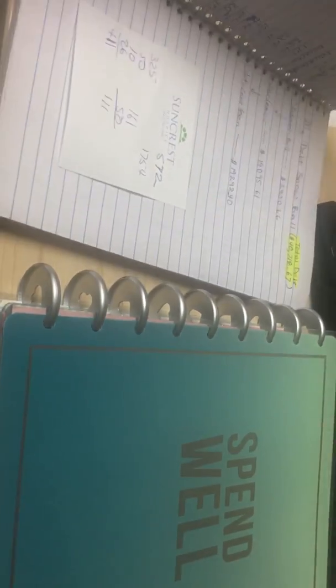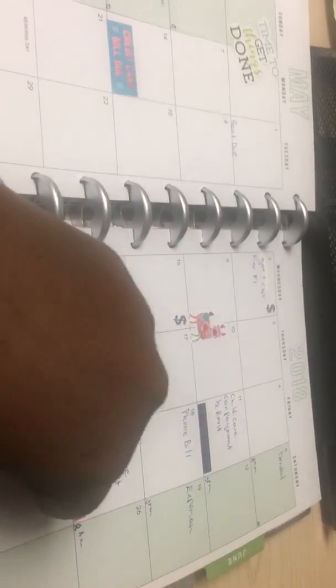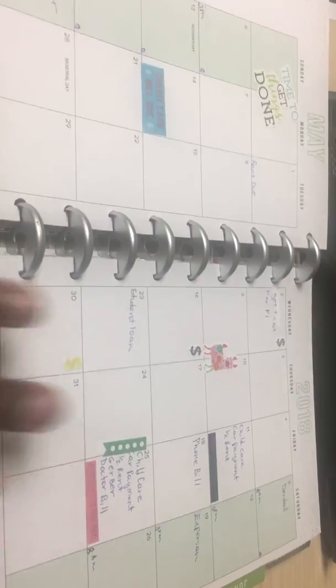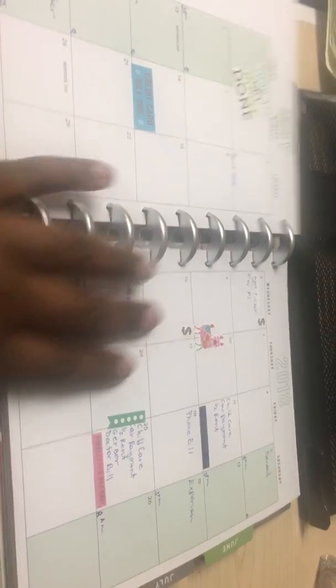So yeah, both of these work best for me, to have it here where I can get down to the nitty gritty, do the math, scratch work through everything here, how much I'm pulling for cash envelopes, and everything is here. And then here it's just more checks and balances for me. Make sure I paid what I said I was gonna, or what was due to be paid, and when it's due, how it's due, how I split up my check, so I know that this check will cover these 2 weeks of bills, and then this check will obviously flow over into June and cover those 2 weeks of bills. So it gives me a visual, because like I said, I'm a very visual person. I like to see things planned out, and then I'm able to work from there. So I just wanted to share that.